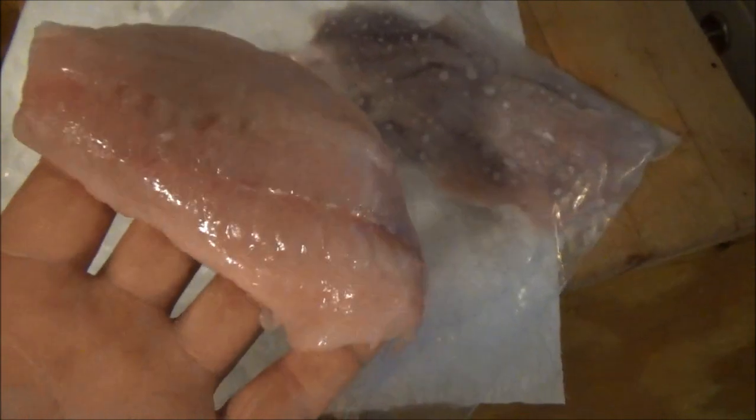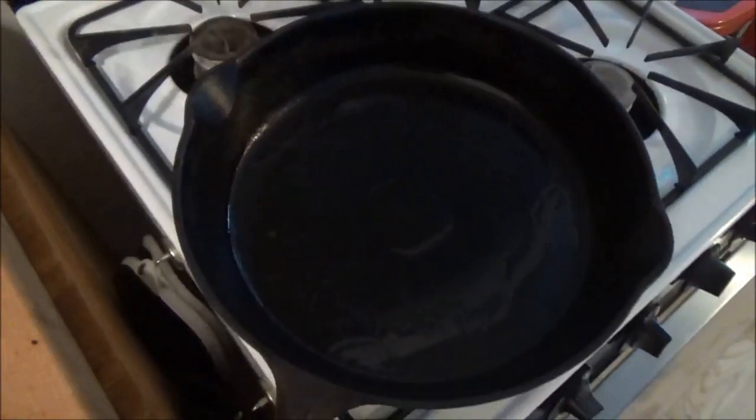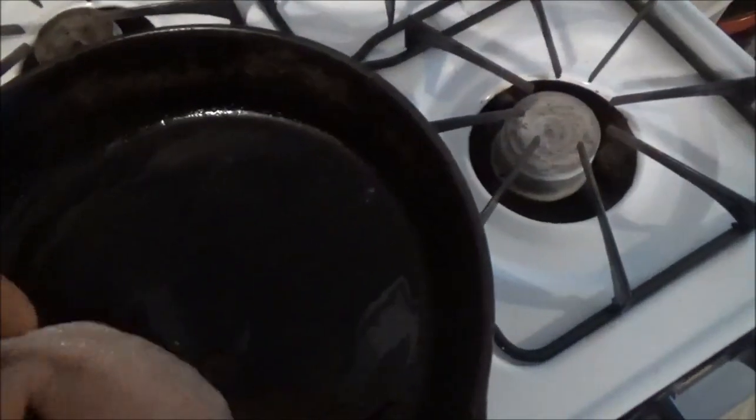Okay, so the bluefish have been in milk for about 3 days, and I just took it out and rinsed them off. We're going to make some fish tacos. As you can see, the fish has absolutely no smell. It smells like really good healthy fish. If you know fish, you know what I'm talking about. You can tell when it's not. We're going to saute it up, or poach it up, in that pan right there, which should be about ready.